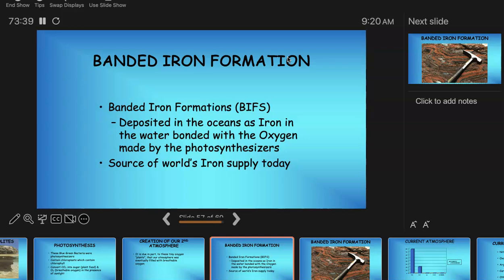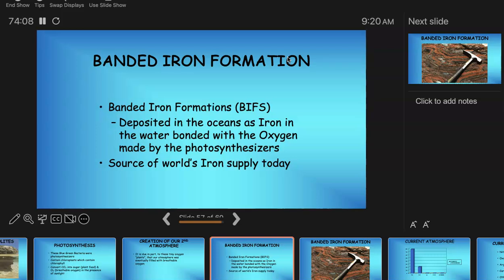The majority of the iron that was in the water, once that oxygen from these bacteria bonded with them, it deposited, came out of solution, and made what we call banded iron formations. In other words, this again is a process. It builds up. So you hit a saturation level, you get a deposit. This is some chemistry talk. I apologize. And then it takes time for that to build up.